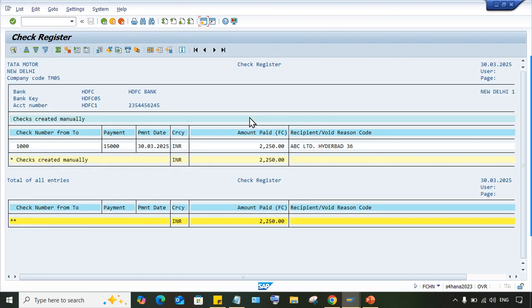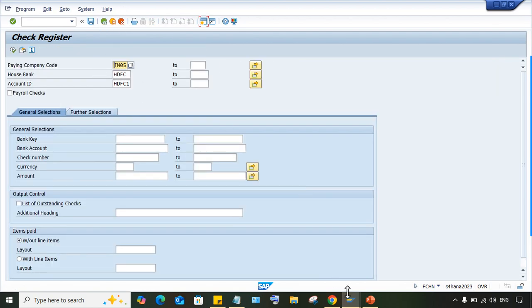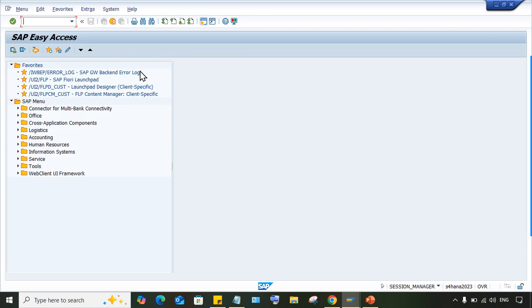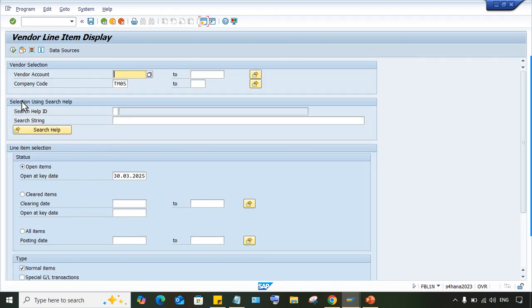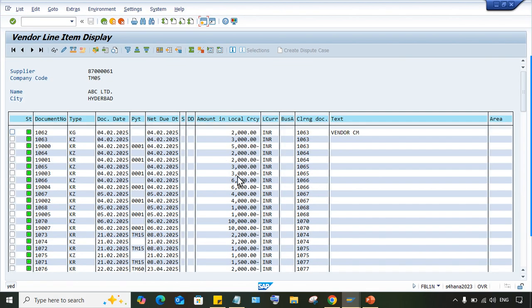So now look at here. Here are the details, right? There is the payment document number, right? Our payment is made of this amount through check. This is the check number, right? Now, apart from this, even the check informations, you can do one thing. Just come to FBL1N, and here also just execute. Click on cleared items here. And what is my number, guys? That was 15,000.